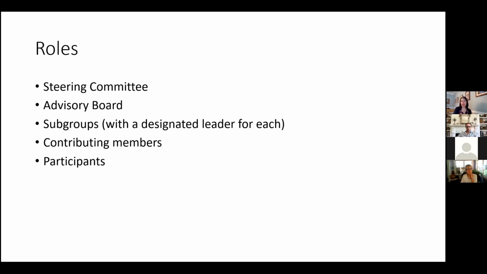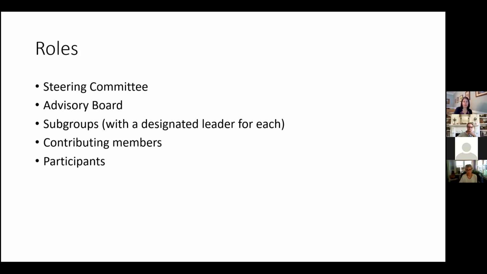And so kind of our structure for the network is we have the steering committee who has been involved from early on and will hopefully be relatively stable through time. But we will also have an advisory board. We will be creating the advisory board this fall, and the advisory board membership will rotate over time, in part to provide more avenue for new voices. And then as the emphasis changes over time, as we've met certain goals and move towards others, we may need to bulk up certain expertise on the board at different stages.